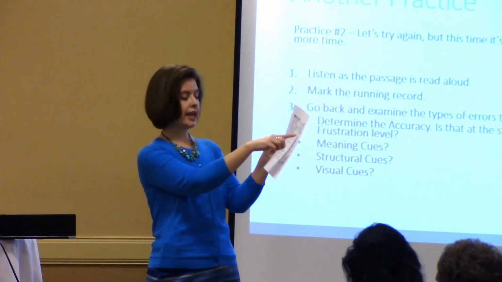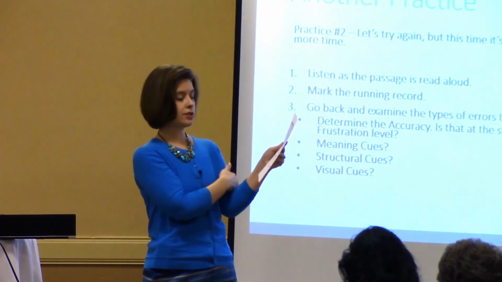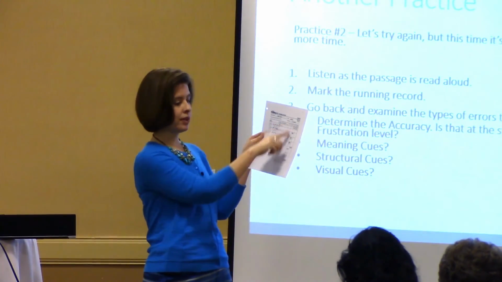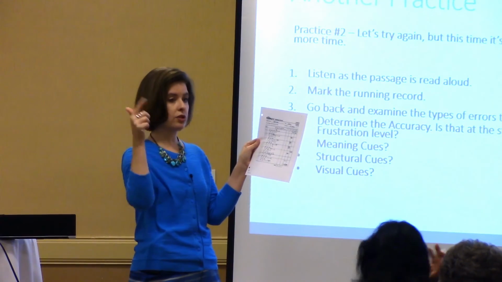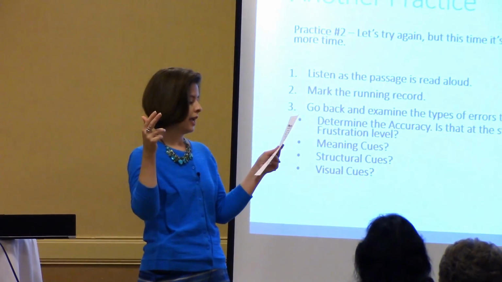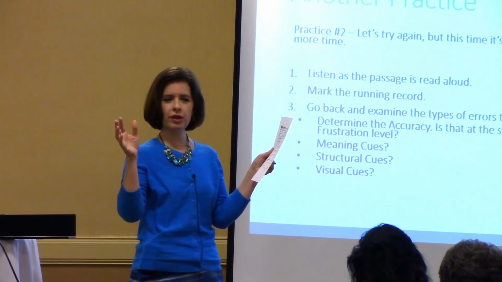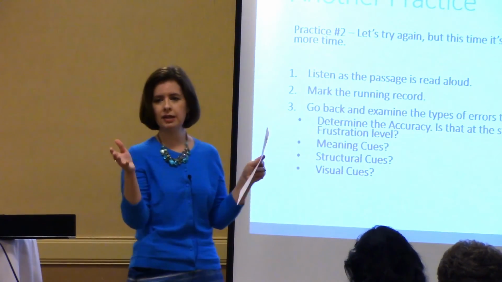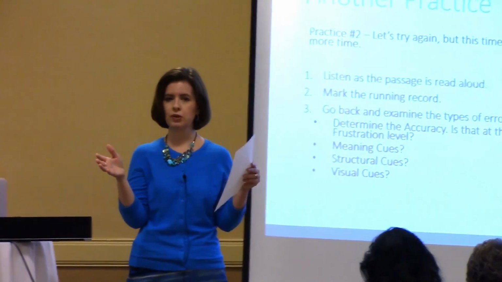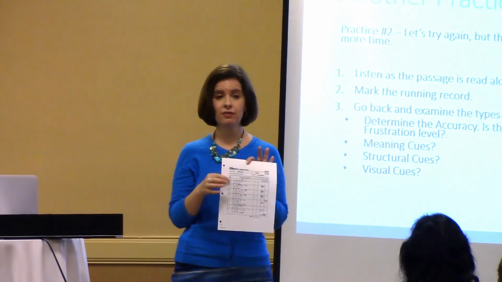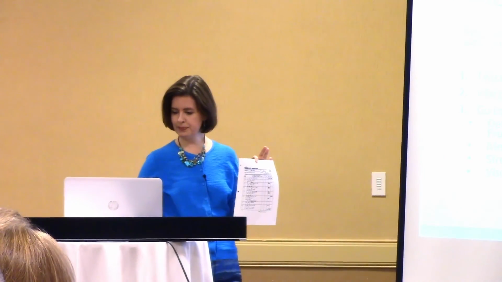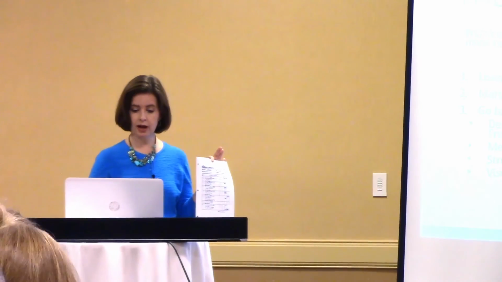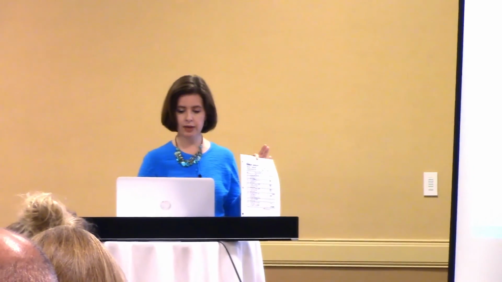So look at the answer sheet. Just look at what they came up with on the cue. Is the student using meaning pretty well? Yeah, they've circled a lot of meaning. Structure? But visual's a little weaker, right? So maybe I'm going to go back and address that and help them with visual cues. So there's a bunch of information that you can get from here. You can get, oh, my battery, don't quit now. You can get all sorts of information, and I think we have to quit there.